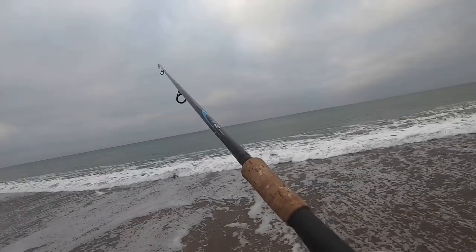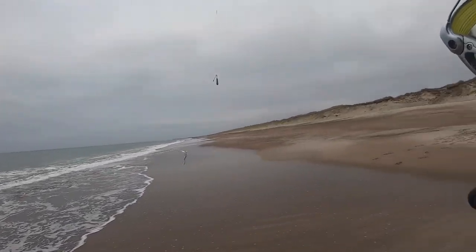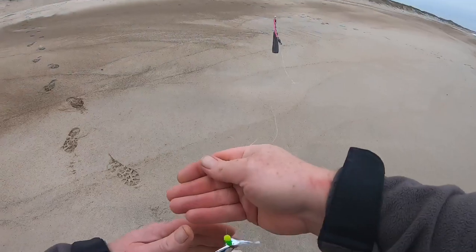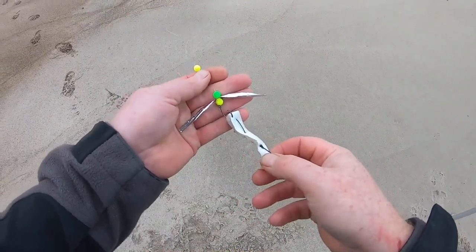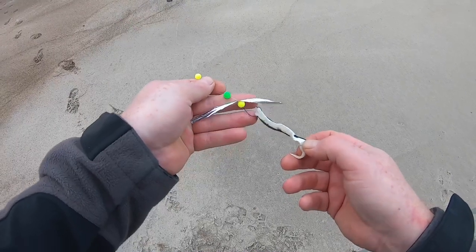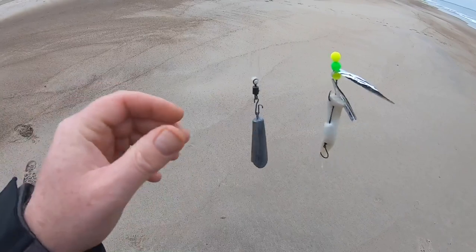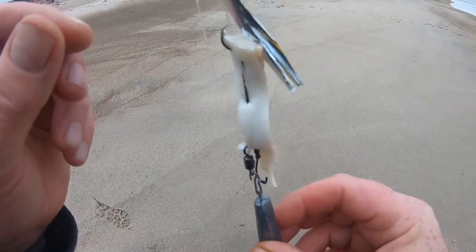I wind it really fast through the surf because it's just going to tangle in a heap. The rig's looking okay, the bait's still where it's supposed to be. So we'll get it pinned up again and lash it out again - this time with some more muscle. This is the bait anyway - just a piece of mackerel belly onto a size one hook, I think, although it does look suspiciously like a size two, and a couple of beads and this coffee packet wrapper stuff just for a bit of attractant. Then it's your usual up and over with these little dinky clips I've made.